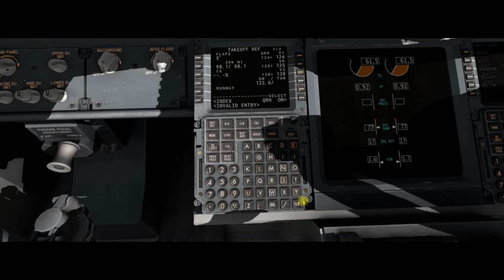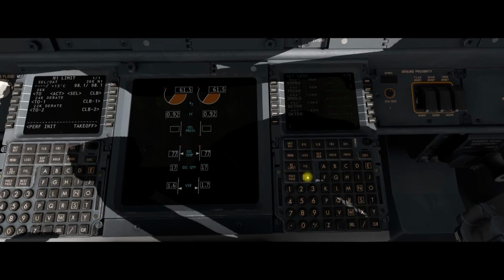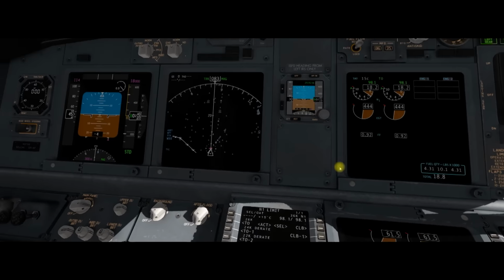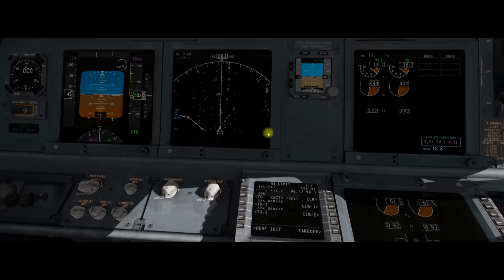And of course you go to the next page, and you put the wind in, which we can now do, which you couldn't do before in the default aircraft in Xplane. So you now have to go back to redo your V speeds. So that so far is correct. We'll just go over to the default flight plan FMC just to check a couple of things, but I think so far so good. So that's it. Just need to set things up on the MCP above and I will be good to go.